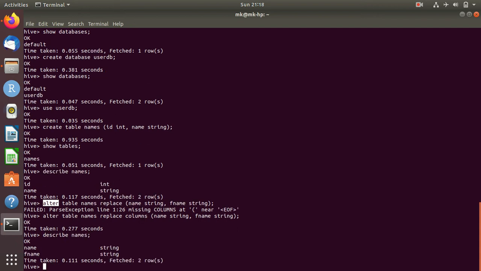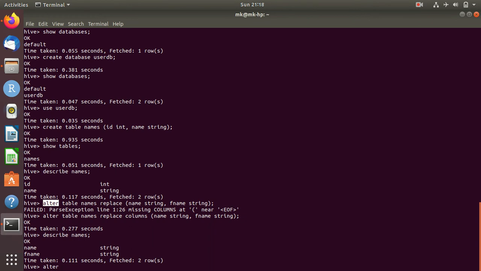We did not actually replace it. Alter table names replace columns name fname. Okay. Alter, I think add column. Do we have add column? Okay.